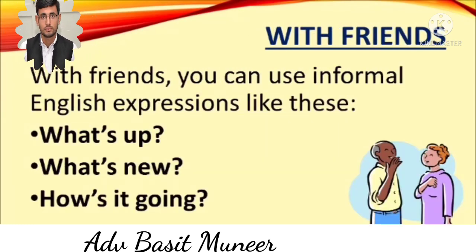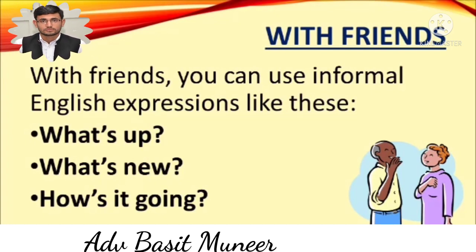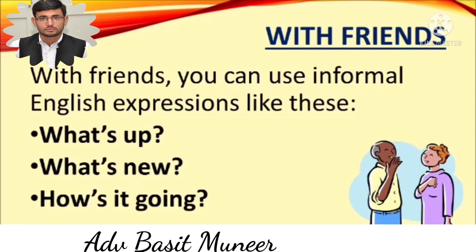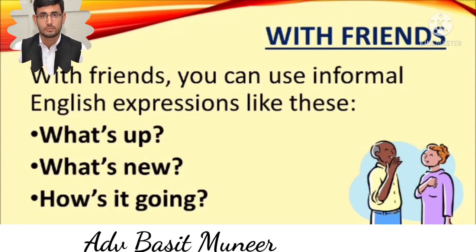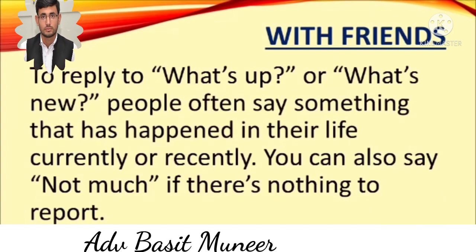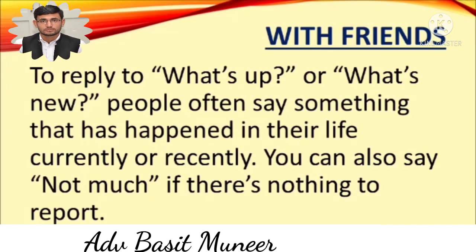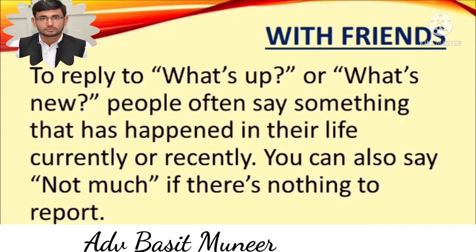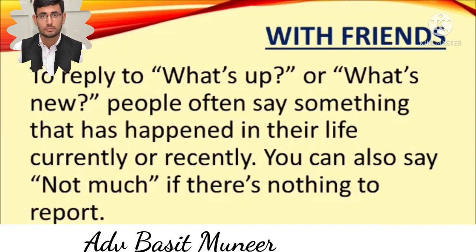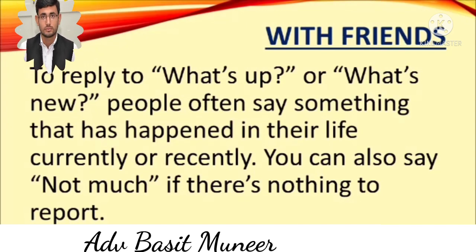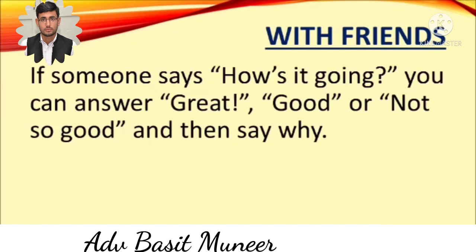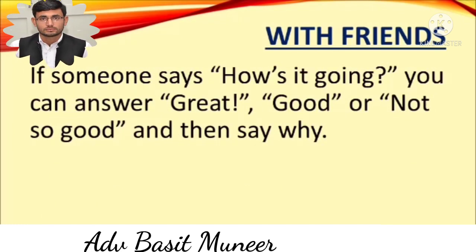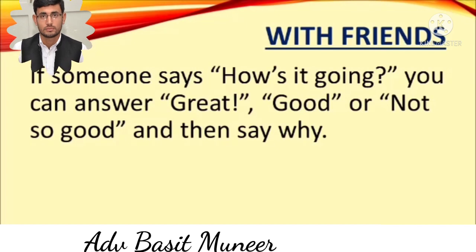With friends, you can use informal English expressions like these. What's up? What's new? How's it going? To reply to what's up or what's new, people often say something that has happened in their life currently or recently. You can also say not much if there's nothing to report. If someone says, "How's it going?" you can answer, "Great," "Good," or "Not so good," and then say why.